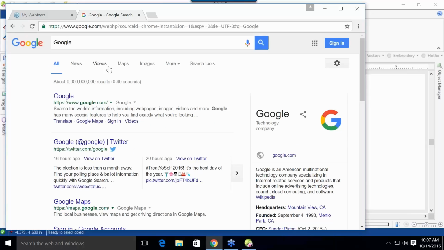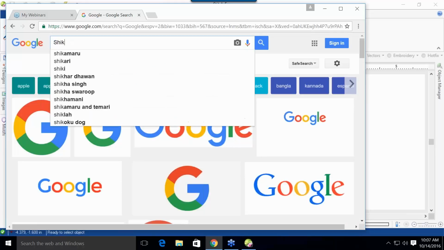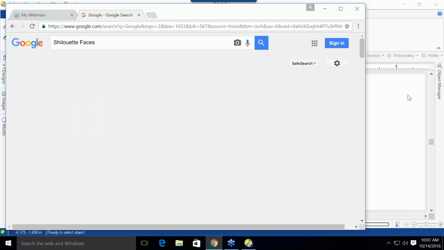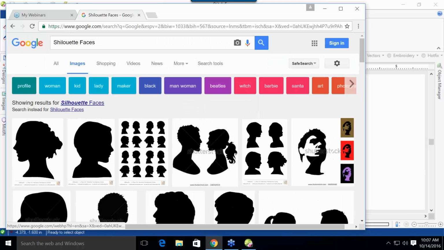What we're going to do is search for images, and I'm going to choose silhouette faces. Actually, we'll do grayscale. Let's do grayscale. You can do all this, but this is actually easy stuff.